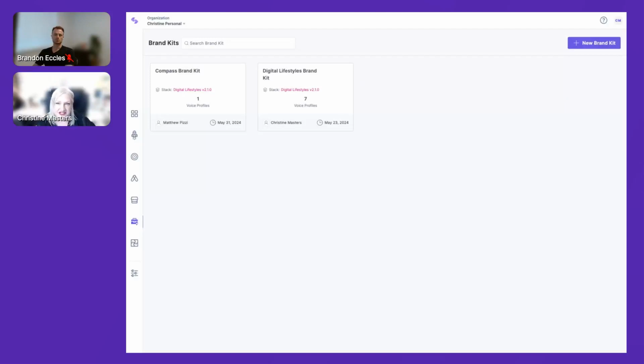You want the messaging to be separate. You want the voice profiles to be separate. The knowledge vaults, where you're bringing in that information, you don't want them to cross-contaminate each other. So in those types of cases, you might want to have two or more different brand kits to separate them out. But there might also be situations where you have a different brand kit for social media specifically, or a different brand kit for different languages. Depending on your specific use case, you can divide them up how you need. But again, brand kits contain a separate knowledge vault and separate voice profiles within that kit itself.